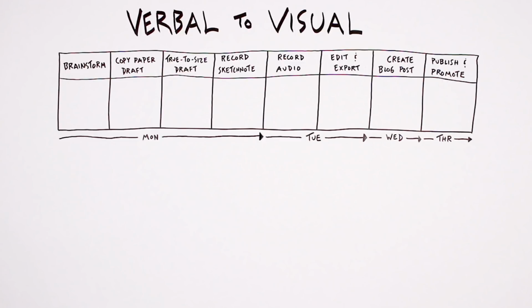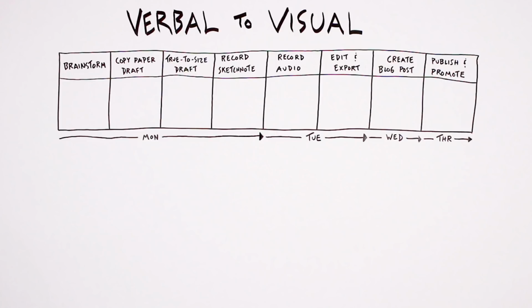I find that front loading to be helpful both because I get the hardest work done first, and then also because it puts in place this buffer where even if I don't get through all 4 of those tasks on Monday, maybe just the first 2 or 3, I still have some time on Tuesday, Wednesday, and Thursday to pick up the slack and still get it done on time.